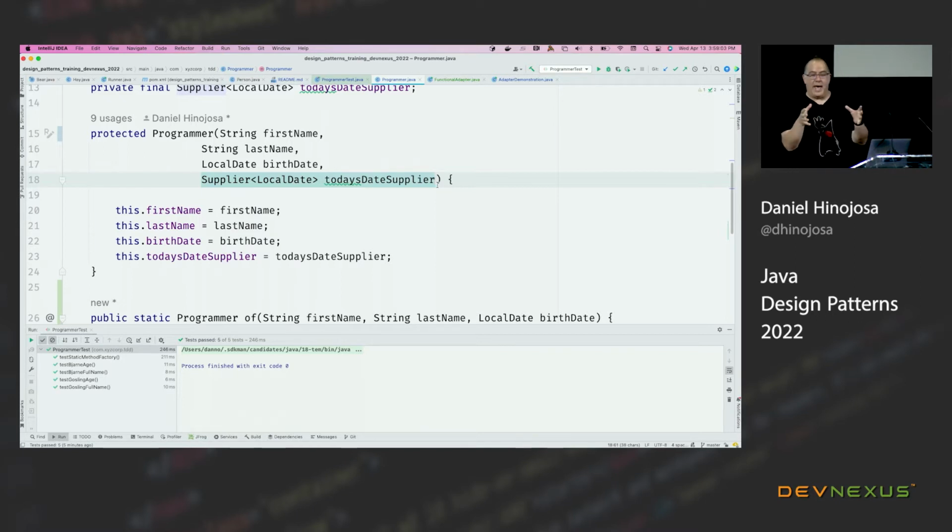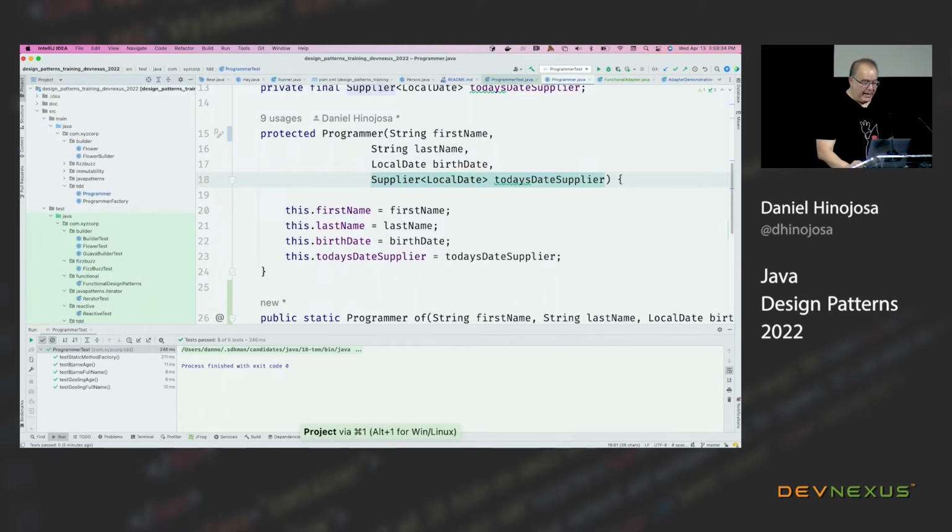So if I have this object in memory, and it just happens to still be in memory when this person has a birthday, well, I have wrong information, right? It's good to have fresh information. But this is the strategy here. The strategy is, I may give you a fixed date for my unit testing, or it may just be local date now. I extracted that part. So nail two of them.